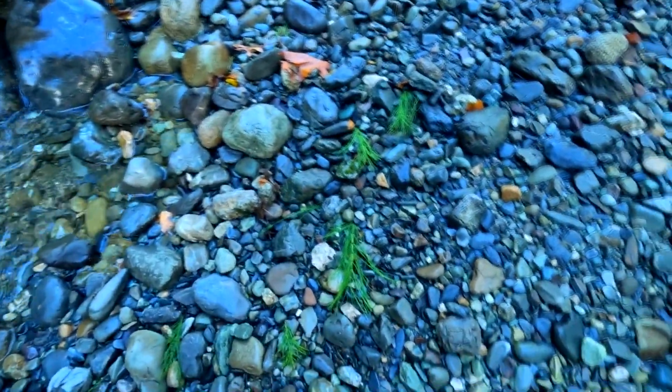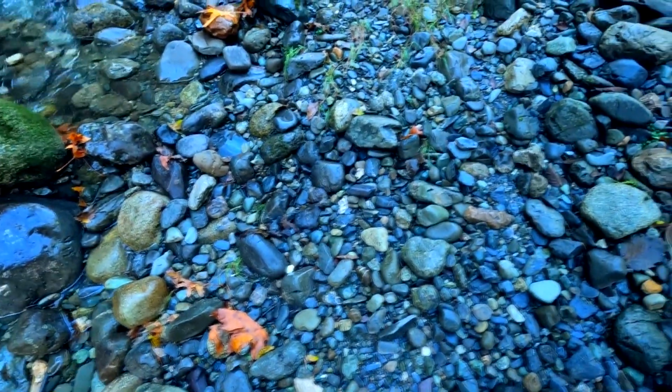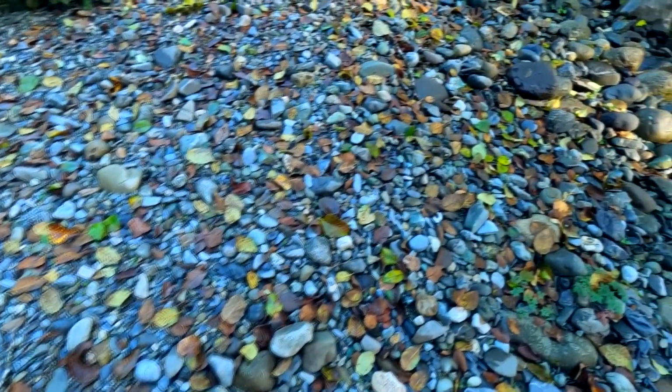I've seen an agate here that I'm going to pick up right here. One thing I do notice is, at least right here where the sun hasn't really hit, the rocks are still moist. You know, they look wet, maybe not soaking wet, but a glossy enough wet that I haven't been up here like this, so I'm going to be able to see some rocks or they're going to jump out at me that I didn't see before.